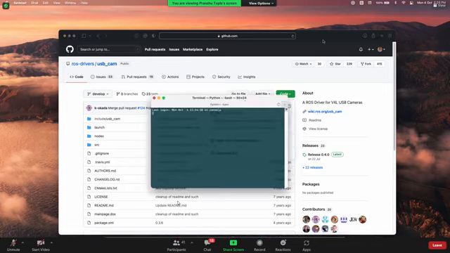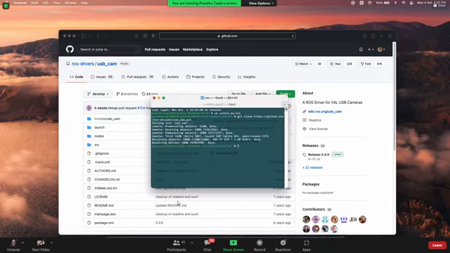So I will go into cd catkin_workspace/src, and here I will do git clone and paste the link. Okay, it is cloned.